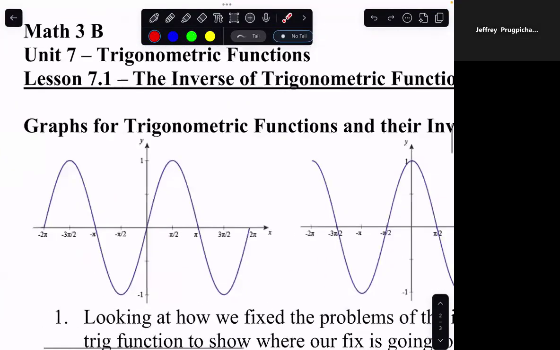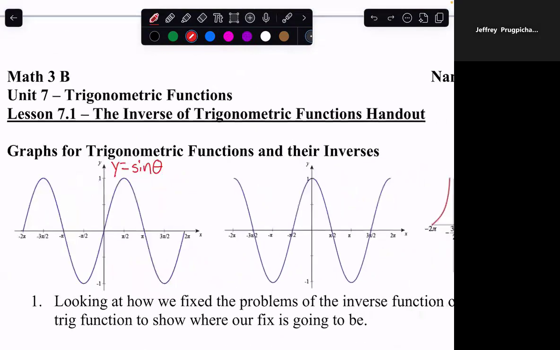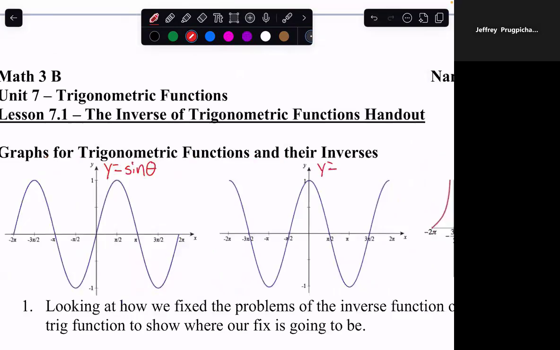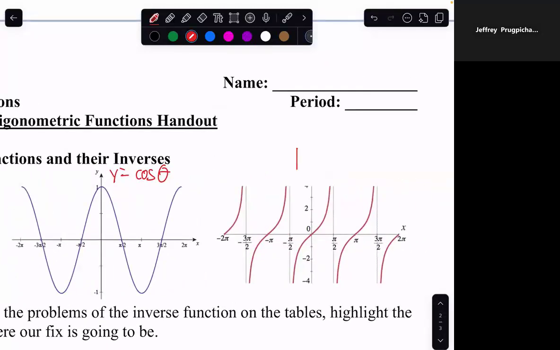Okay, so you may recall that this first graph is y equals sine of theta. I guess it's x here, but whatever, theta. We know that it starts at 0, goes up to the max, mid, min, back to the mid. This one starts at the maximum. Cosine starts at the maximum at angle 0. And then here you have tangent of theta.